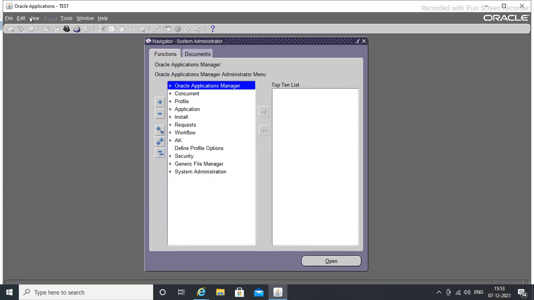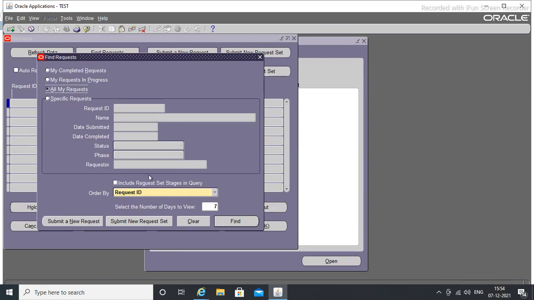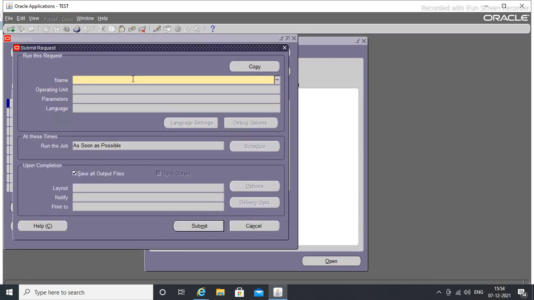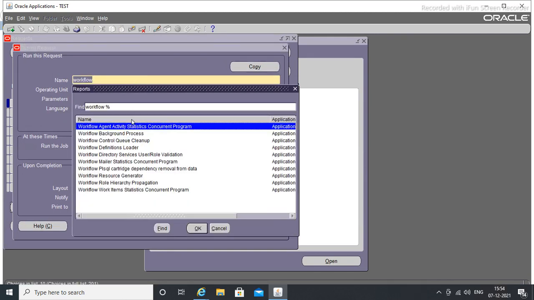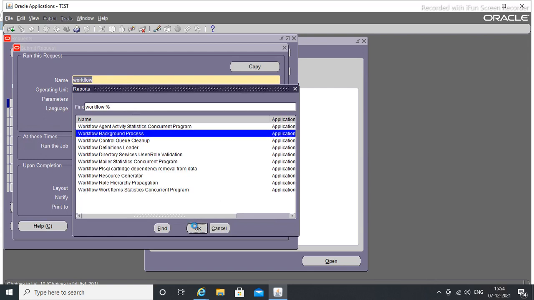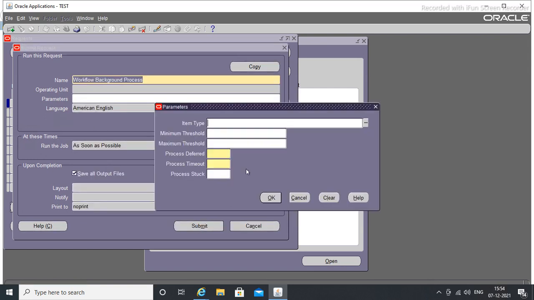From here we will have to run workflow background process. Submit a new process. Workflow background process. Just give this parameter as yes.